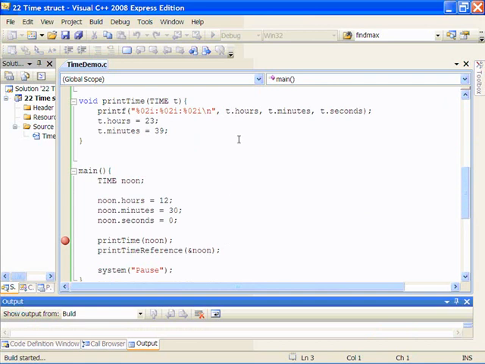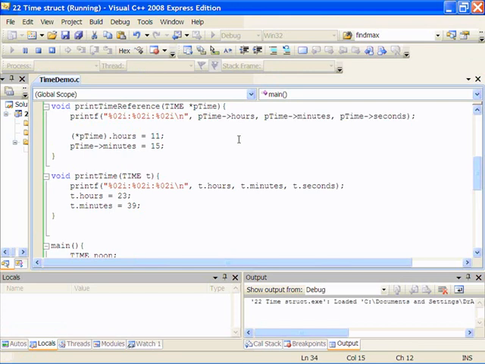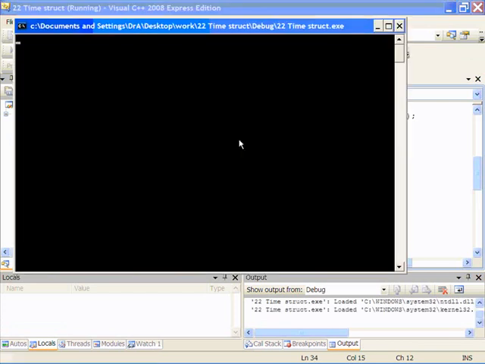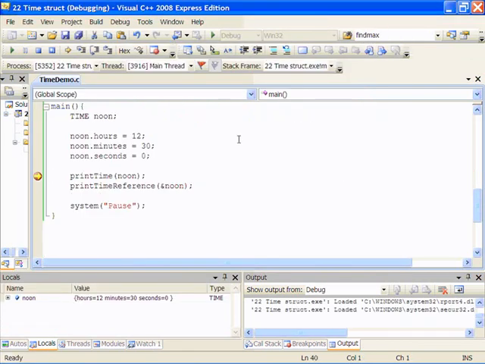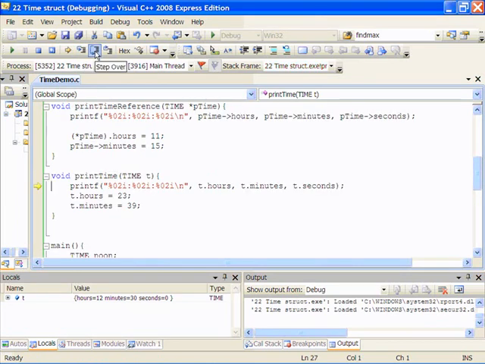So let's compile and run to the breakpoint, and we will call the print time function that's a pass by value, and then the print time reference function, and see that the first one could not change the object, but the second one did. So I'm going to step into the print time function, and we'll execute some lines of code here.